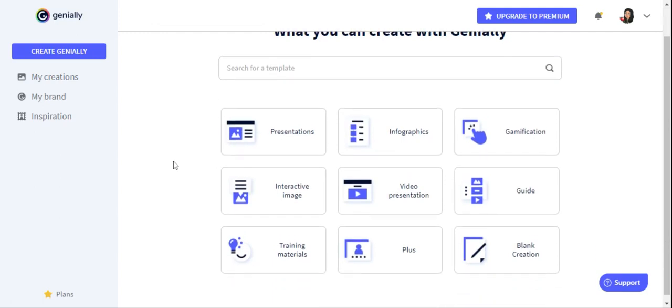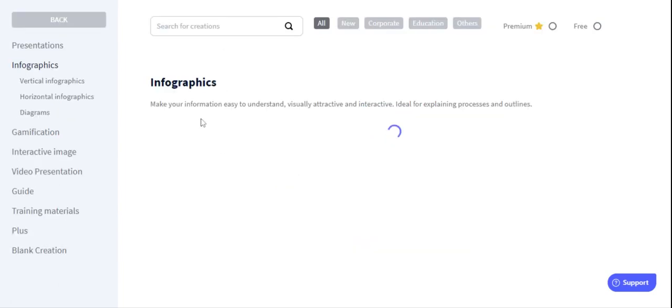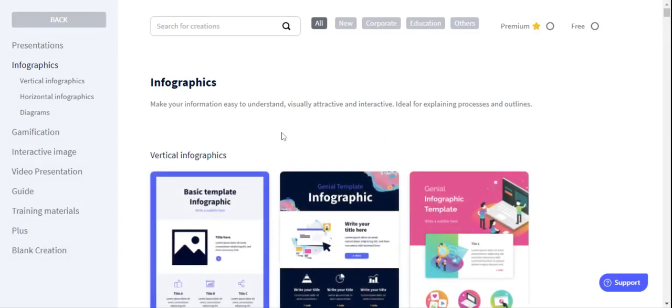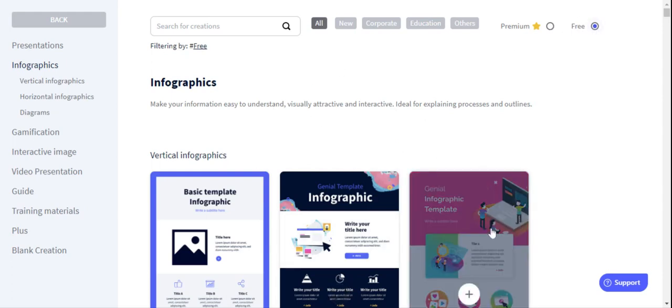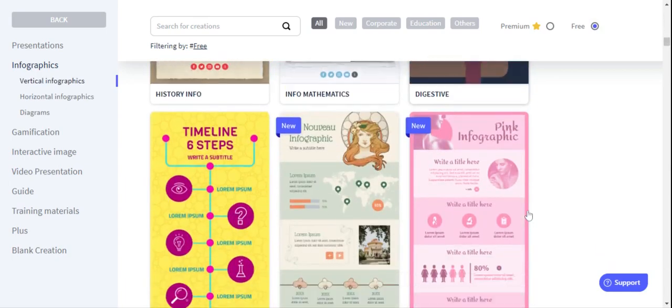And they have options. You can play with these if you'd like, but your assignment is for the infographic. Okay, they have quite a bit of options for infographics. They have vertical ones, horizontal ones, they have diagrams. You may choose whatever you'd like, except one thing, you do need to choose a free one because I don't want anyone to pay for this. Okay, so click free and that'll show you all the ones that are free. You can scroll down, see which one is going to work best for your topic.